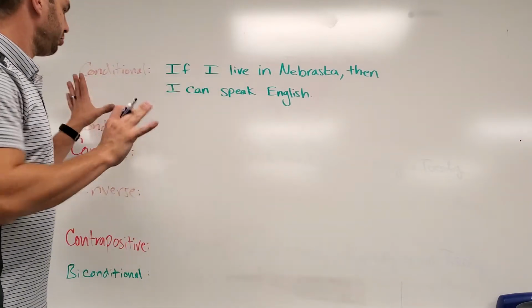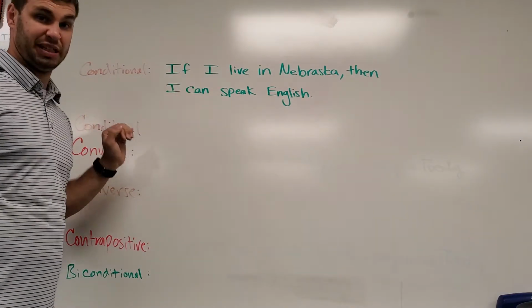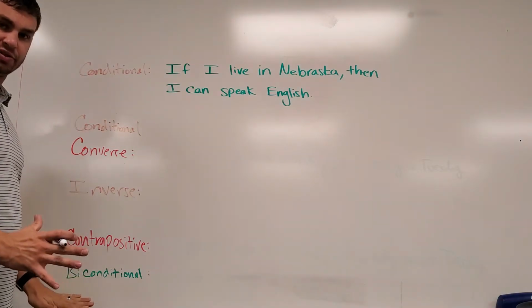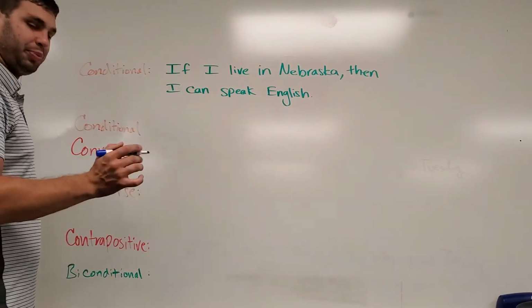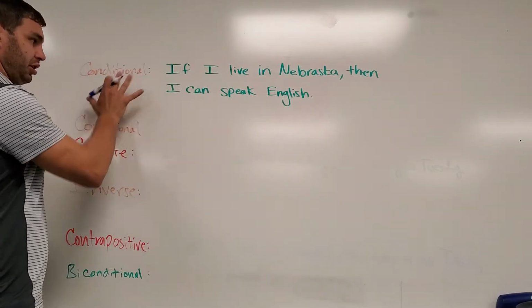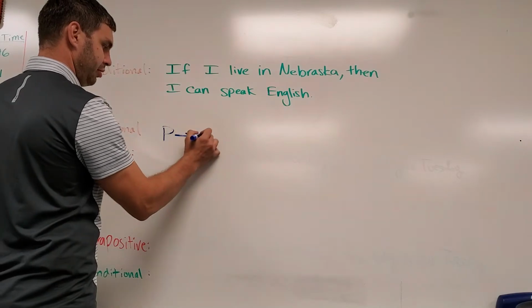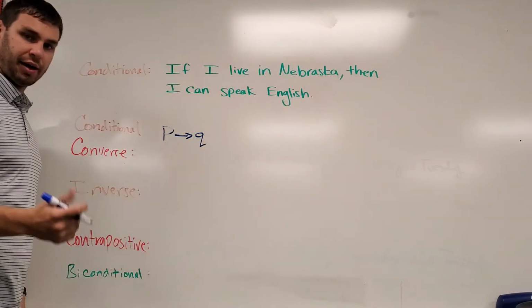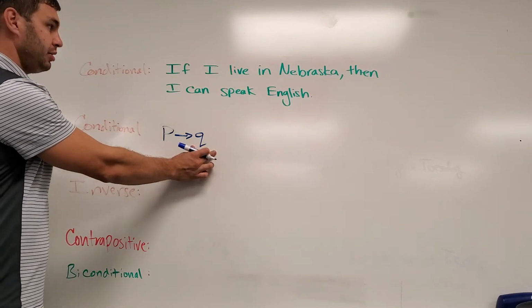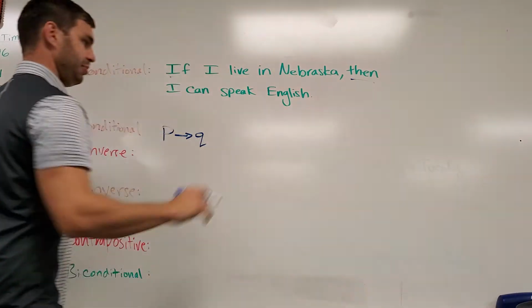Right, in this problem we have a conditional statement which says if I live in Nebraska, then I can speak English. All right, sometimes you'll see these 5 different types of conditionals written with P's and Q's, and it's a little bit confusing. So we'll start with our conditional, just our regular one. You'll usually see this as P and this arrow Q. And what that means, the way you read that, you'd say if P, then Q. So exactly how it's written here. If I live in Nebraska, then I can speak English.